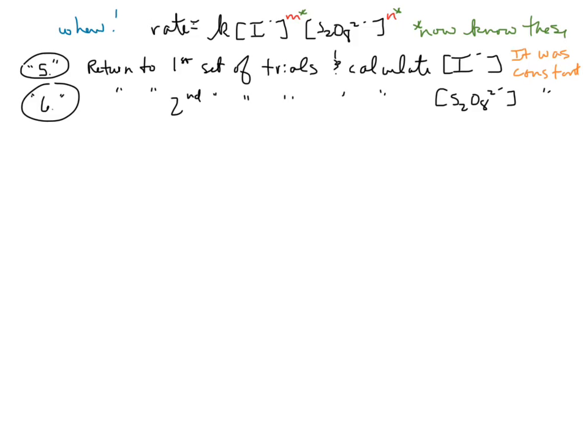5 and 6, I don't know why they say, they didn't go in order there. What says 5, and again, it's on my page 247, really follows 10. Go figure. In either case, basically you need to revisit your data, and where you held the I- concentration steady in your first 4 trials, you need to knock out what that concentration is. You can use M1V1 equals M2V2 if you want to. That'll be the same. And then similarly for your second set of trials, you need to come up with what that constant molar concentration of the peroxydisulfate was.